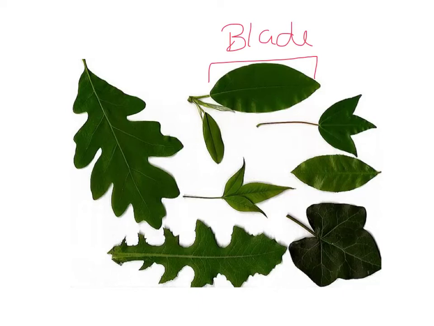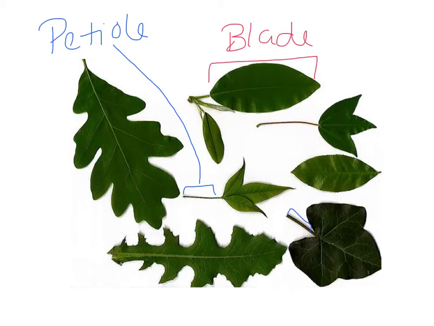Then you have what's called the leaf stem. Okay, so that's like this guy there. It's called the petiole. So you can see there's the leaf stem. Okay, so that's just going to offer support to the leaf. And then you have what are called the veins in the leaf. You can see them running there, and a pretty big one coming up through there.